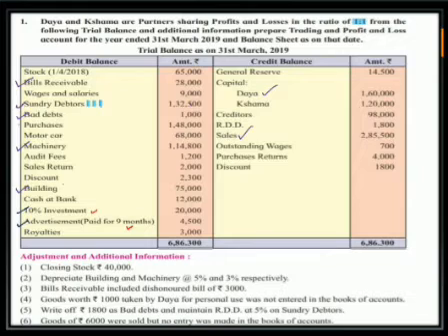Then goods of rupees 6,000 were sold, but no entry was made in the books of accounts. This is called unrecorded sales. Means sales made during the year, but it has not been entered in the books of accounts. Then we have to add to the sales, and simultaneously our debtors will also increase. So again we have to add to the sundry debtors.